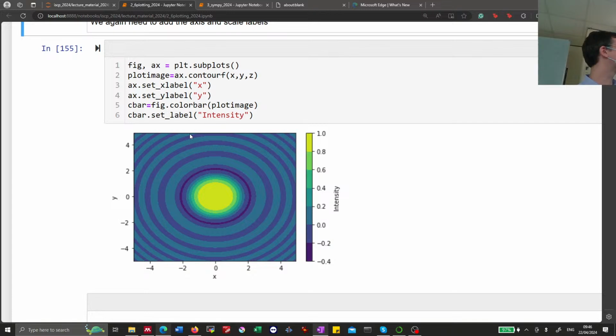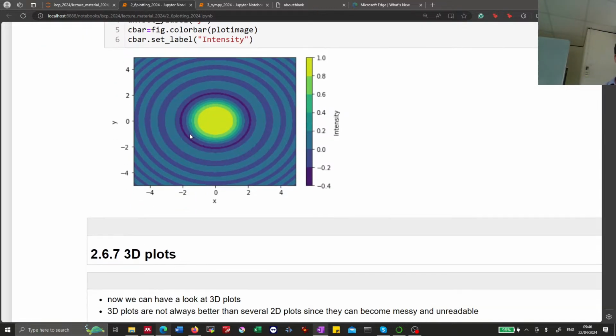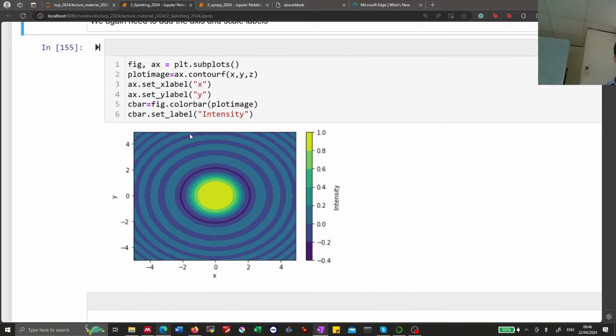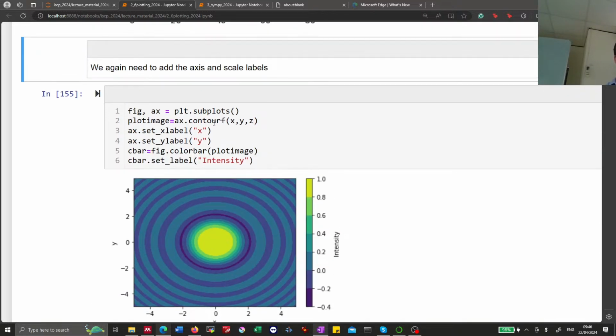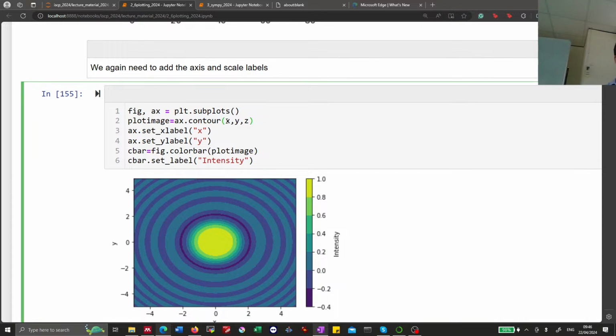So this is actually fixable if you really have to make things align properly. We come later to this. I also said we're going to look into the contour function, not contourf, f for filling, just contour.